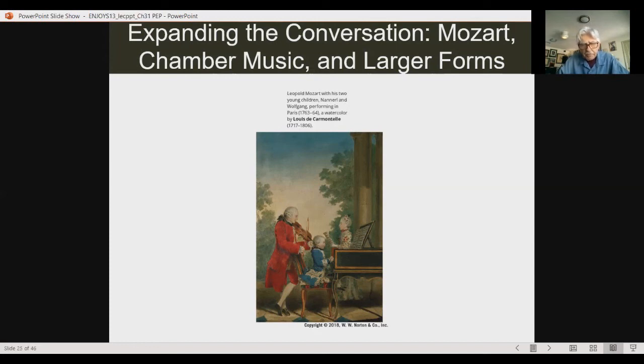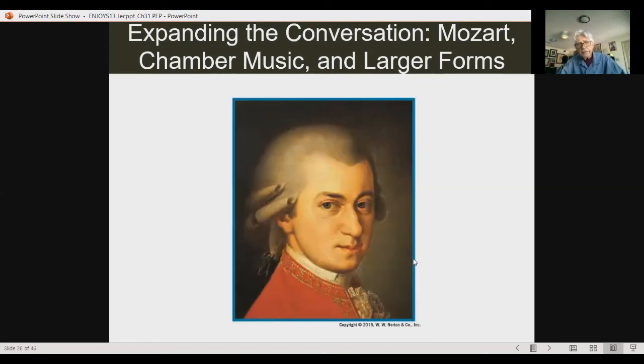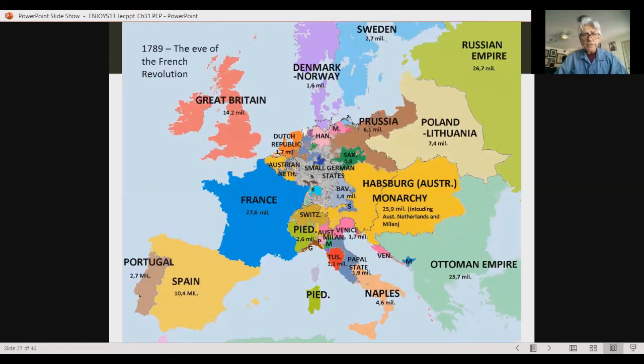And they would do tricks like having the kids play the same keyboard blindfolded and things like this to entertain. It's always amazing to see young children playing or doing anything at a real high level. It's so impressive. Here is Mozart, the young man. Of course, he was never an old man because he lived from 1756 to 1791, so he was only like 35 when he died. We talked about that before.